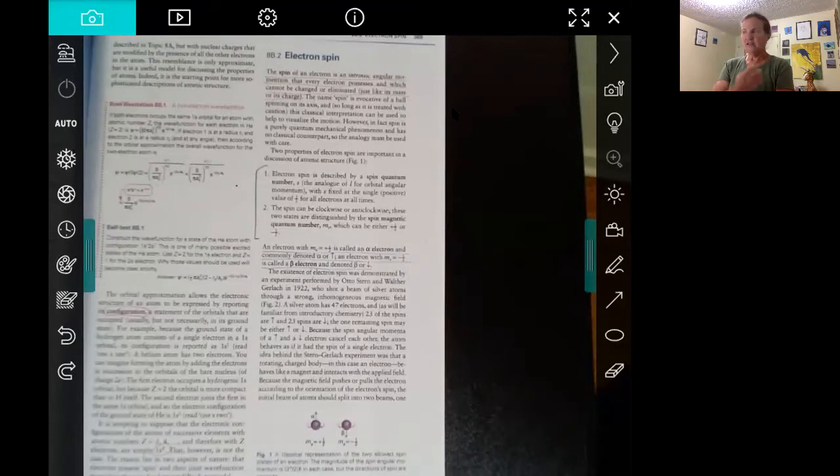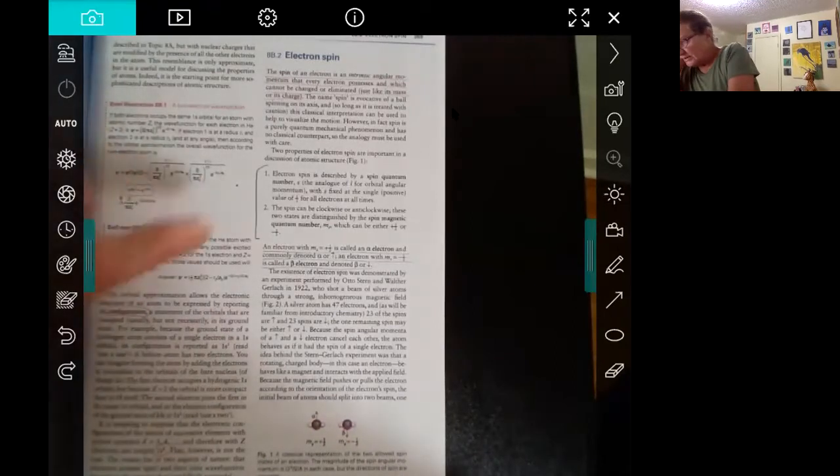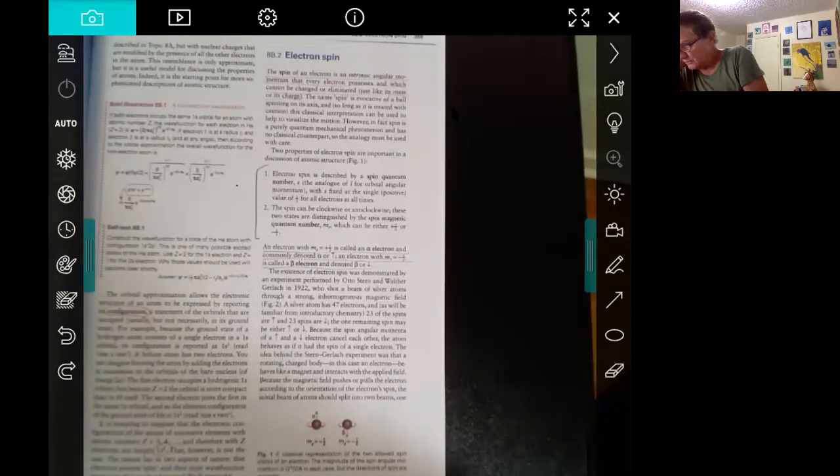You can't change it. And you often think of it as a particle actually spinning on some axis, but that's just a way to visualize it. But apparently that's not really what physicists understand spin to be for an electron or any of the other particles that have spin. So for our practical purposes, these 2 points right here are important.